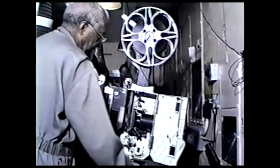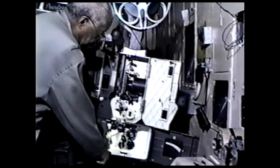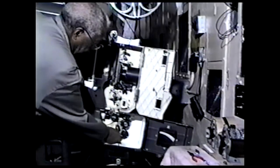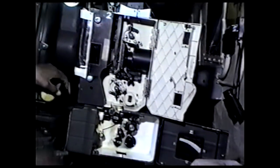This gate, open this gate. Now, I'm going to set the intermittent. The way I set the intermittent so it'll be in time with the shutter is with this little knob down here. This turns around. So I've got a unique way of doing this. I got a hole in the shutter hook, and I turn it like that.